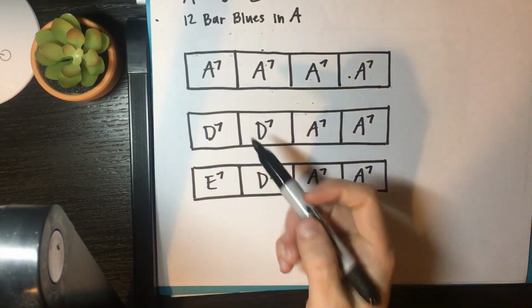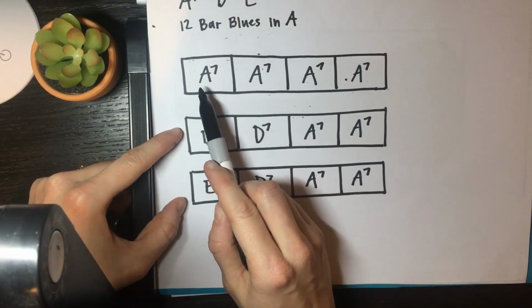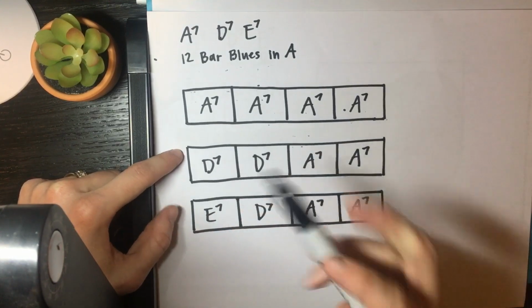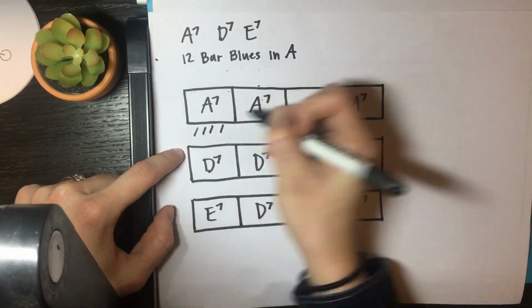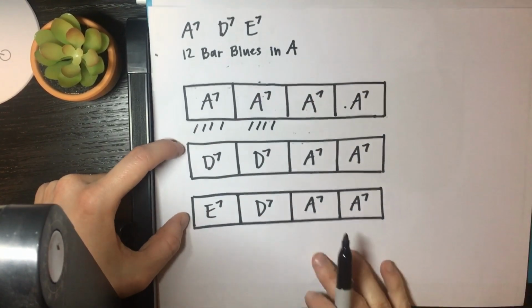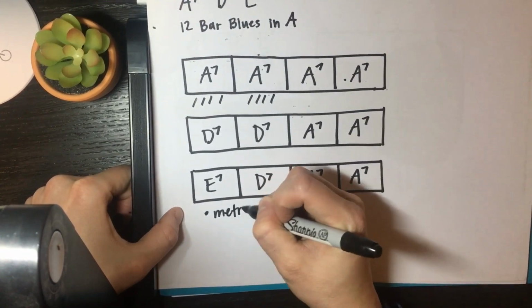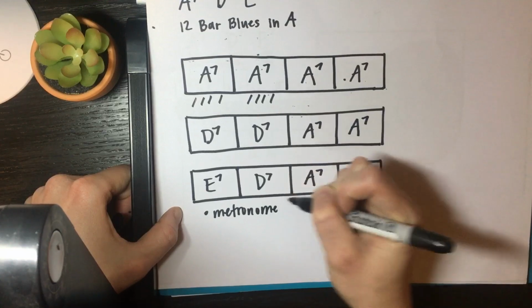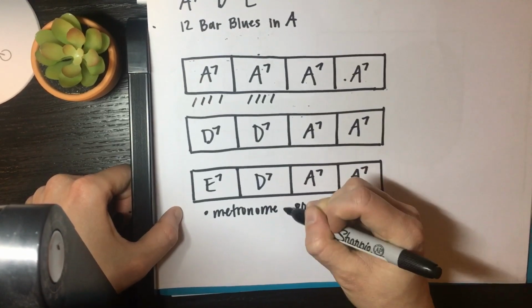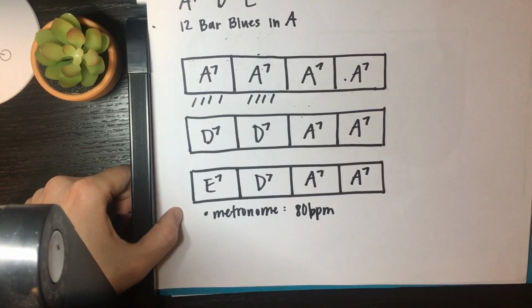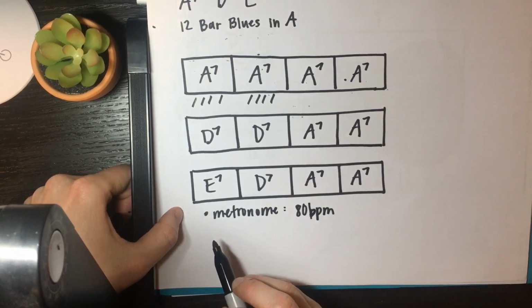So for your homework today, you're just going to record yourself playing on a video the 12-bar blues in A. And this is what it's going to look like. Just do 4 strums on each measure, just like this. I'll make sure to post this picture in Canvas. Use a metronome. 80 beats per minute is good. You can go faster if you want, but make sure you're not hesitating between chords.